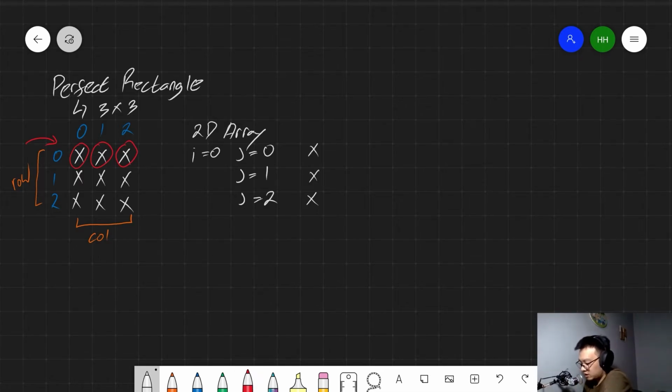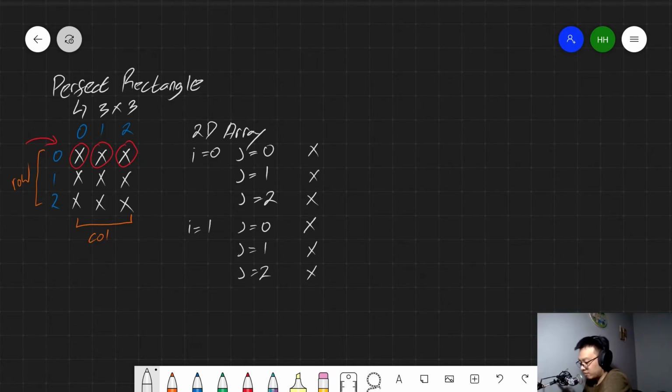Afterwards, you do the increment of your outer for loop. So i increments to 1, and j again goes 0, 1, 2, and you print x the same again.